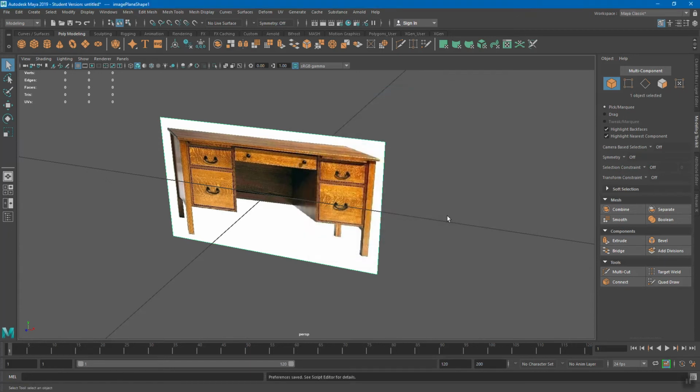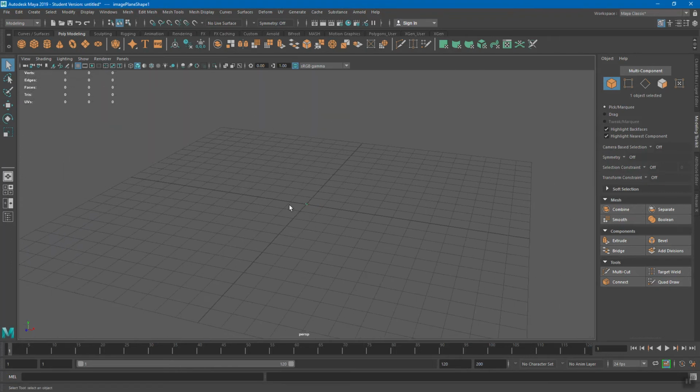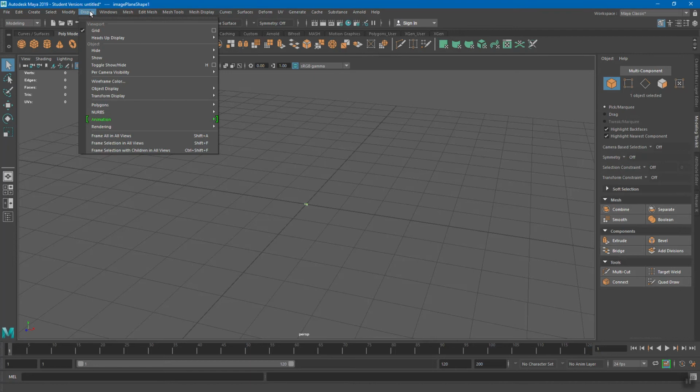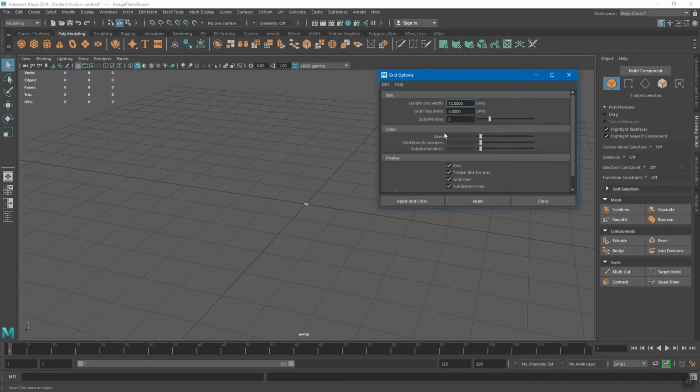It's just that you'd have to make your grid a lot larger, right? Because the default centimeters grid units are really about 10 by 10. To build things to scale, you'd have to have hundreds of centimeters. If you wanted to change your grid, you just go to Display, Grid here. You can turn it off, but you can also go to the options box for it, and you can tell it to have a lot more units. So you have the ability to control how many units you want for your grid.